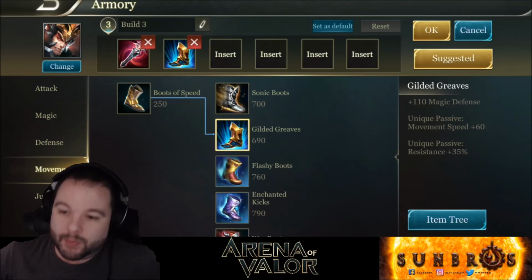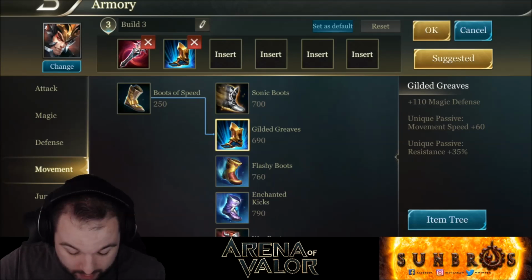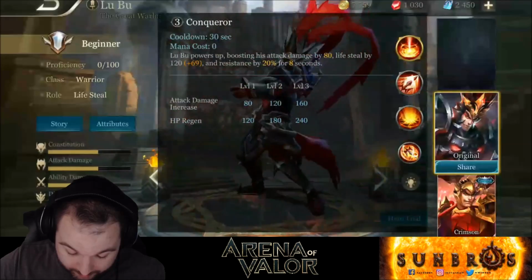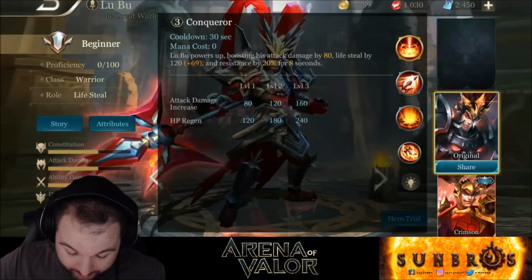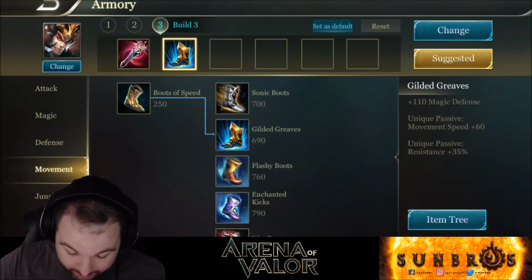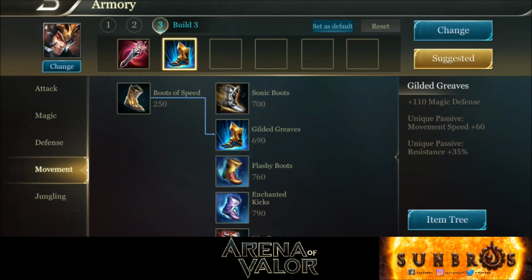We're going to go Gilded Greaves. The reason we're going Gilded Greaves is because, as I'm going to show you here, his ultimate, remember, gives 20% resistance for 8 seconds. We're going to want to put that with boots so that the boots give us 35% resistance. Remember, resistance is what gives us the ability to lower the amount of crowd control effects like slows, stuns, knockbacks, all that stuff. If it were to last, for example, 1 second, it would go down to lasting only 0.65 seconds. Now we throw that in with the boots, and while he's ulted, it's only going to last 0.45 seconds, because that's going to give us a total of 55% resistance.